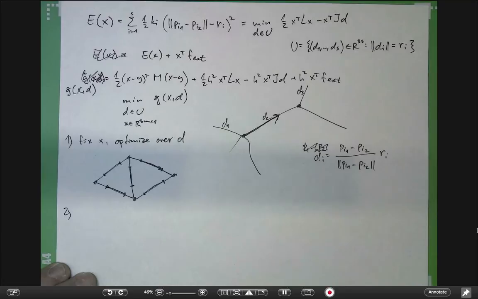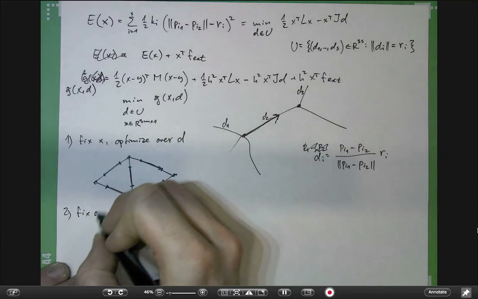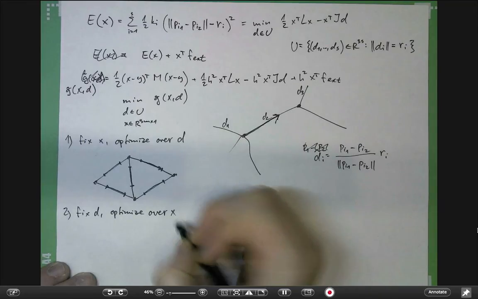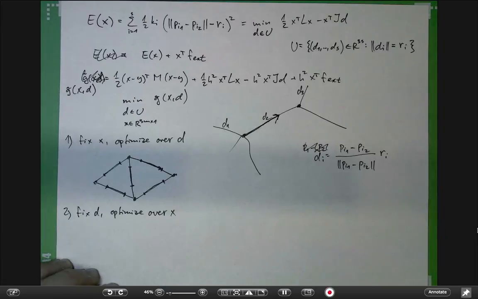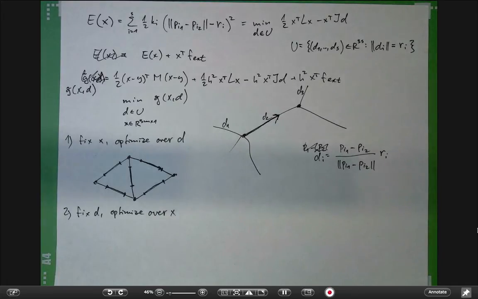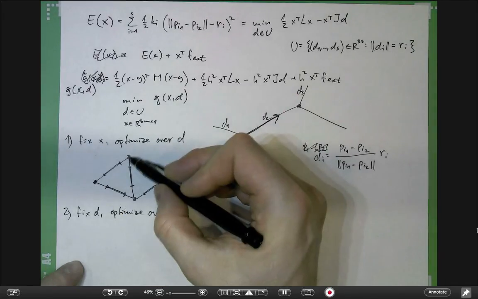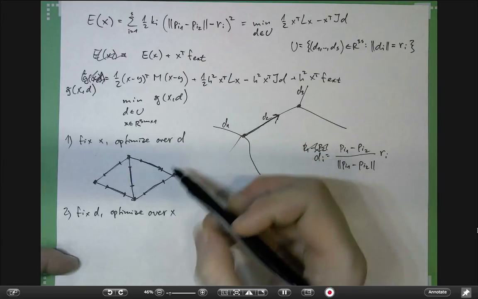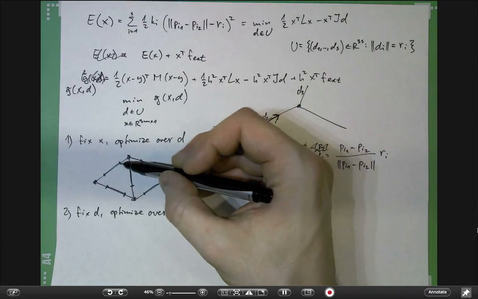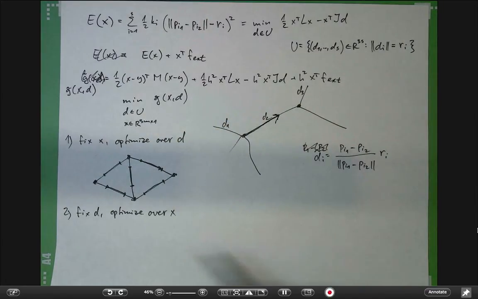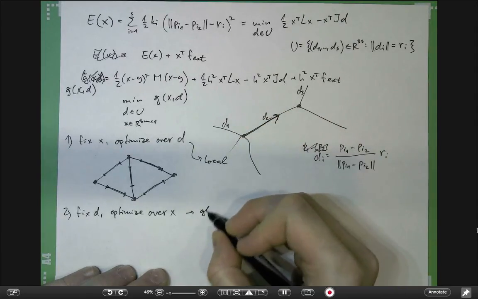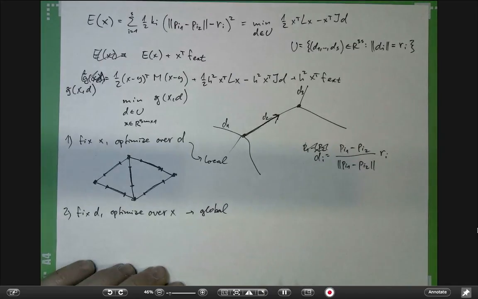And here comes the second step. Here I will, guess what, fix d and optimize over x. You can also look at it this way: the first step basically disconnects the system, right? These were my particles, and the particles are no longer being respected, right? The springs just got projected back without taking into account the fact that this should have really been the same point. So this is the local step, and this is the global step. The global step puts it back together.